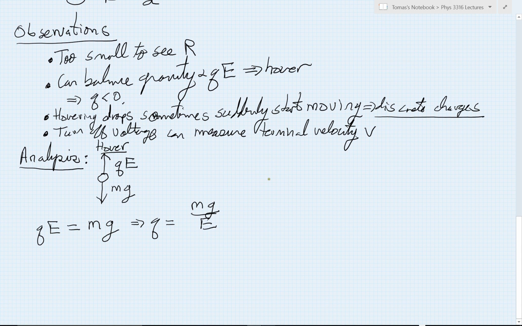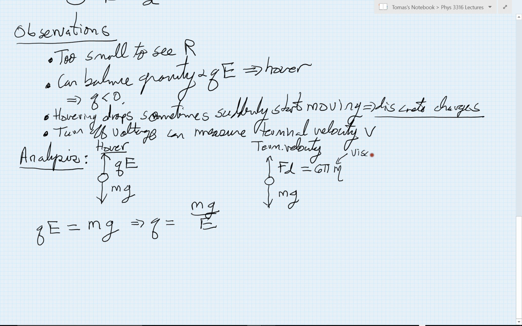So the second piece of analysis is now we need another free body diagram. This is when we are in a terminal velocity type situation. And in this situation, the forces that we are balancing are, once again, of course, we have gravity downwards. There is now no electric force involved, but there is a drag force. And that drag force comes from the viscosity of the air. But at this point in history, we knew quite a lot about fluid mechanics, and that drag is very simple. It's related to 6 pi times a parameter known as the viscosity of air, which was easy enough to measure.